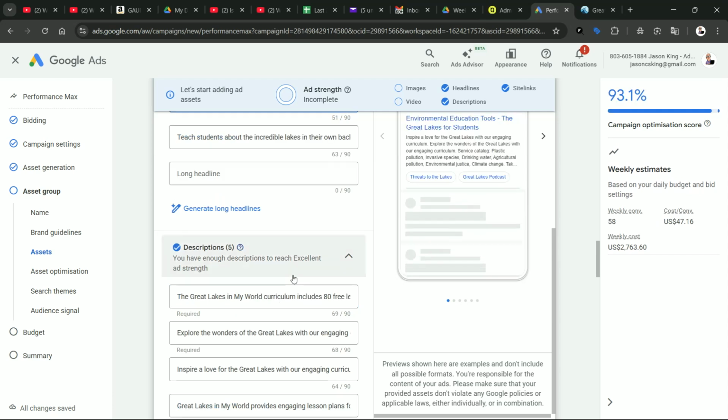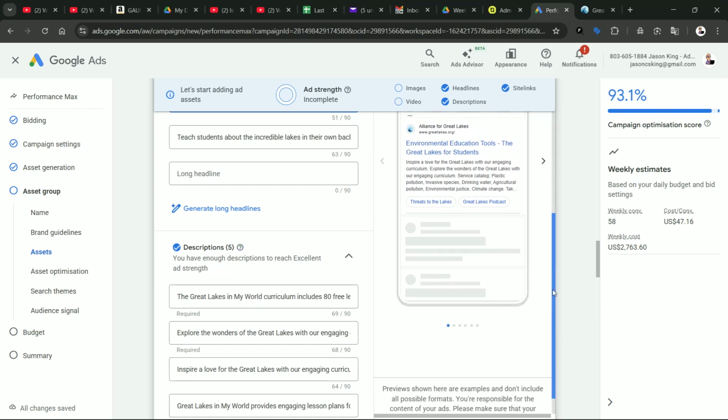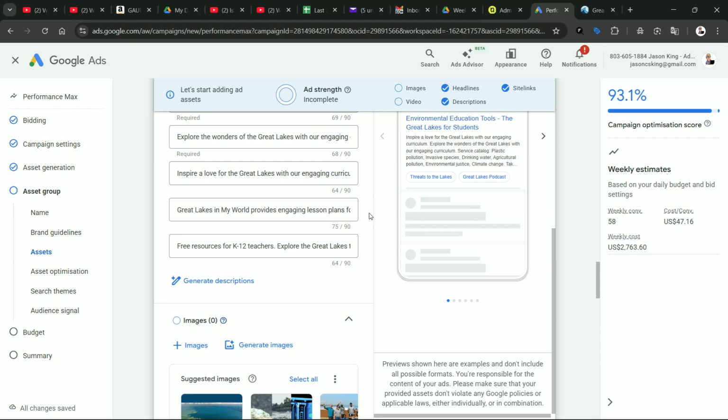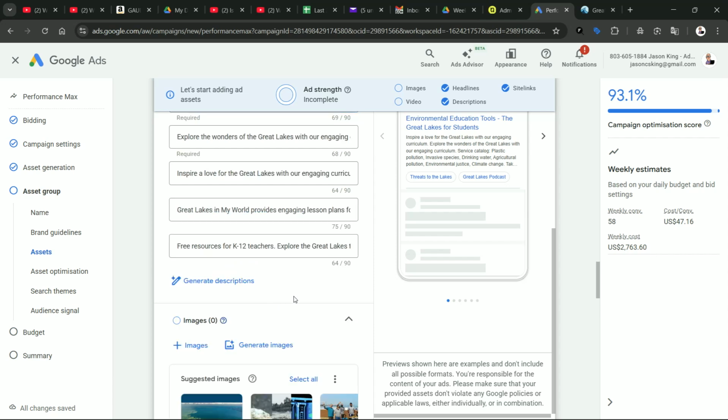Now, moving on, descriptions. These appear under the headlines. So your headlines are here and underneath, your descriptions. You get 90 characters. It's so much easier to craft a message in 90 characters. So essentially do what you do for the headlines, except here you're adding much more context and explanation. The things that maybe you found difficult to explain in 30 characters, you can do here in 90.